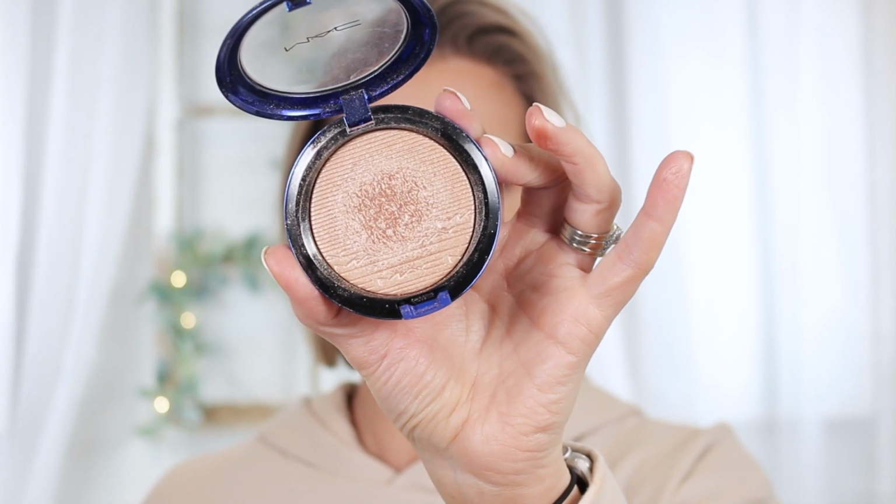And I had never gotten my hands on Whisper of Guilt, and I wanted this so badly. And this sold out, I remember it vividly, in like 5 minutes. And I was able to get one. And I mean, I've used a good chunk of it. You can see in the middle.